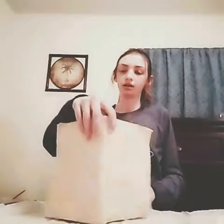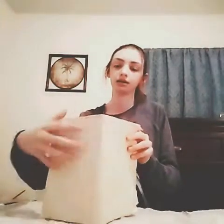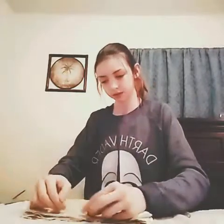Yeah, so basically you poke the hole, and make sure it's through the paper. Get your needle ready, take this out, put the needle in, and pull it through. Now, in the beginning of the last part, at the top, you want it facing the spine of it, and when you get done, you also want it facing the spine of it. And when you're done, you're going to tie a knot right there. There we go.